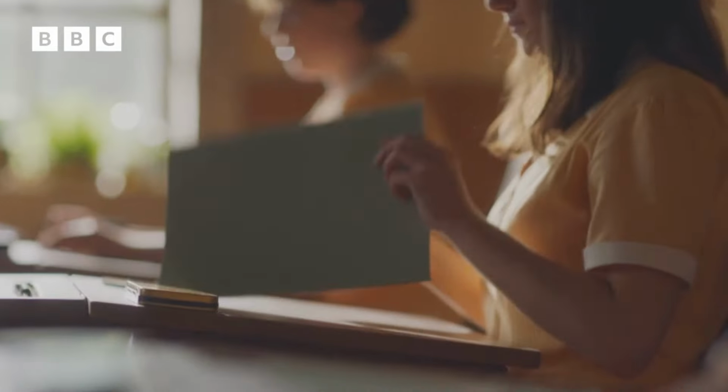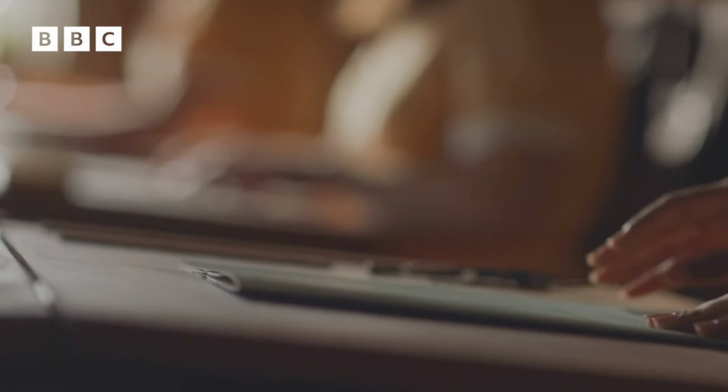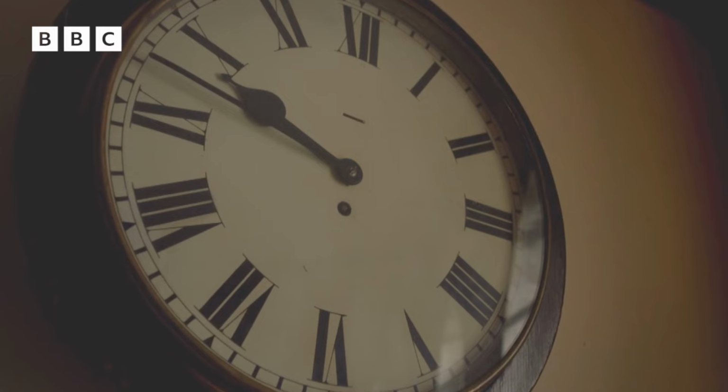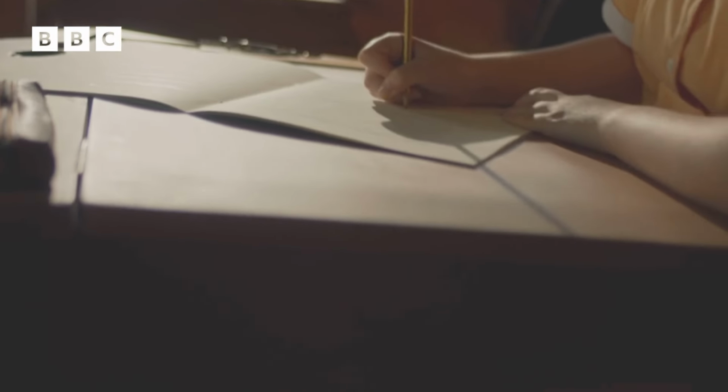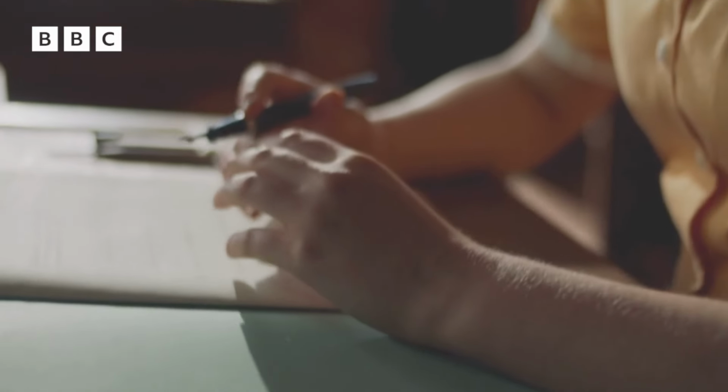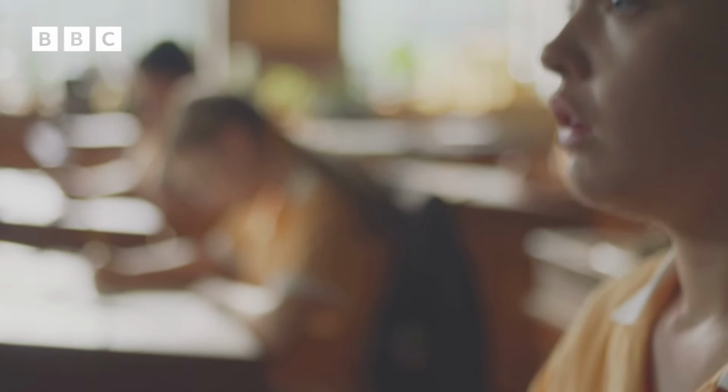Revision is something that's obviously really important. If we're talking about exams, something I'd say that Gwen wasn't too good at is managing her time with exams. Something that we can learn from Gwen is definitely about keeping as focused as you possibly can in exam week, even though that can be difficult. I think we're all guilty of a bit of procrastination.